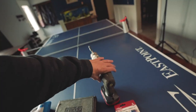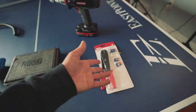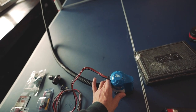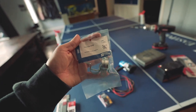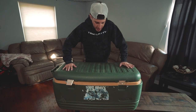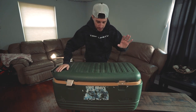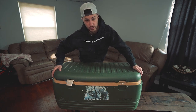To show you guys everything you need to get this project done: first you need a cooler, and these tools right here. The tools consist of a drill, some wire strippers, basically a little terminal crimper set. I have some drill bits, a battery — this one I bought on Amazon for about $30. I have a small bilge pump from Walmart, it's an 800 gallon per hour. I have a switch, a pipe elbow right here, some pipe brackets, little screws, and velcro tape. This cooler is definitely going to need some TLC like new hinges, but I'm choosing to use it because it's big and it's not really being used for anything else.